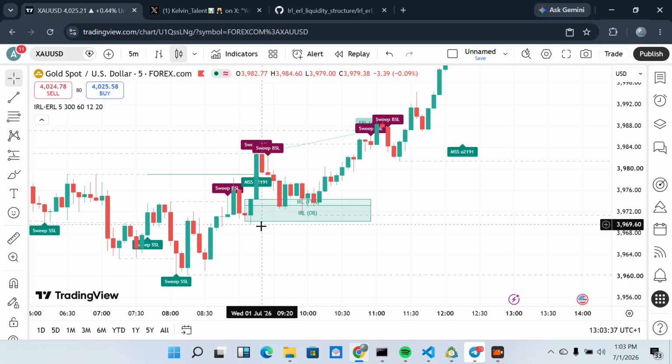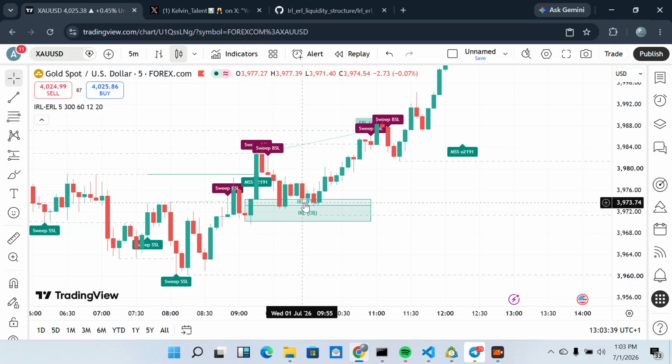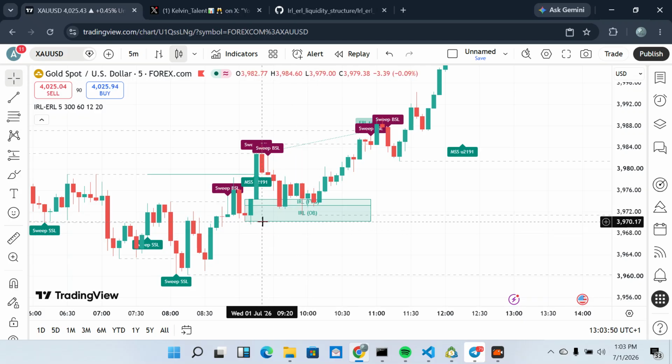You can see there are two boxes here, but if you look closely, you will see this is written IRL FVG, that is fair value gap, just in abbreviation form, and then IRL here, and then OB, that is order block. So first of all, this is the fair value gap we've been looking for, and we spotted it. So what you have to do now, since you have spotted a fair value gap, wait for the reversal of this particular impulse, because this was the fair value gap impulse move before anything.